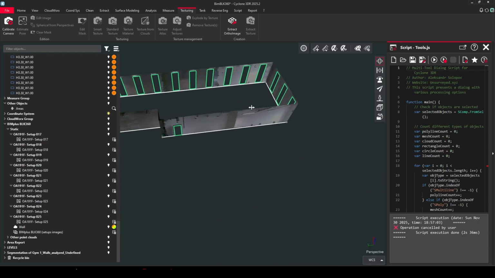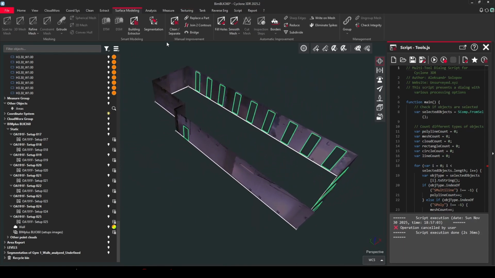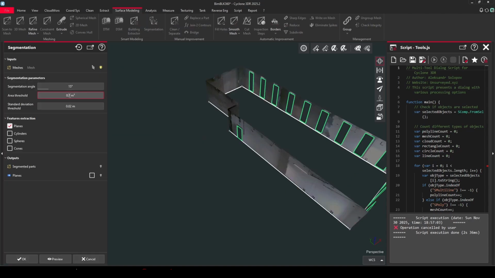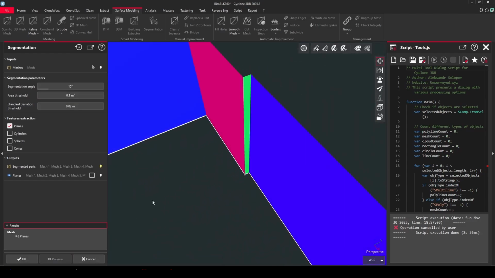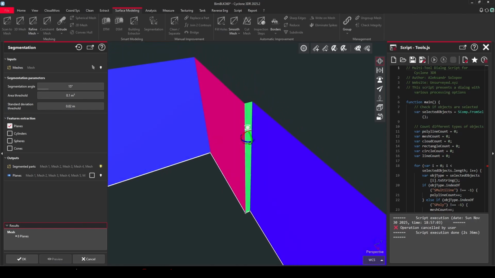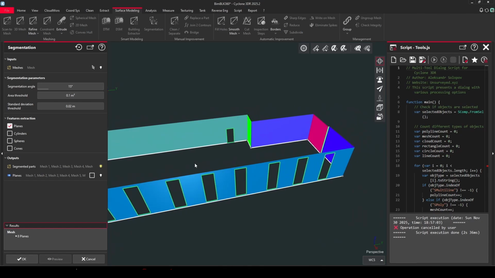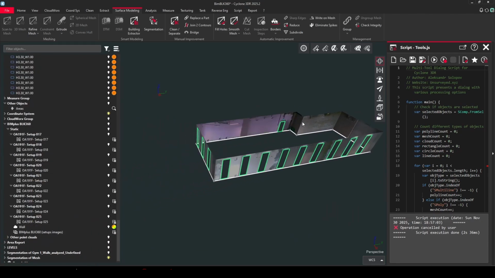So to do unroll, you need to explode these elements by planes. So just use this segmentation tool. Use an area threshold like 10 centimeters, I think should be enough. Just double check that small walls will not be deleted. Here, for example, I have this wall, it's my smallest wall. Need to be sure that it will not be deleted, then click OK. So now I have separate elements for this mesh, and I have this contour representing this room.